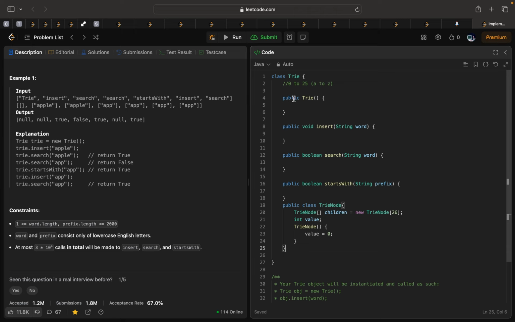So let's initialize this trie data structure. TrieNode head, and this head will be equal to new TrieNode.